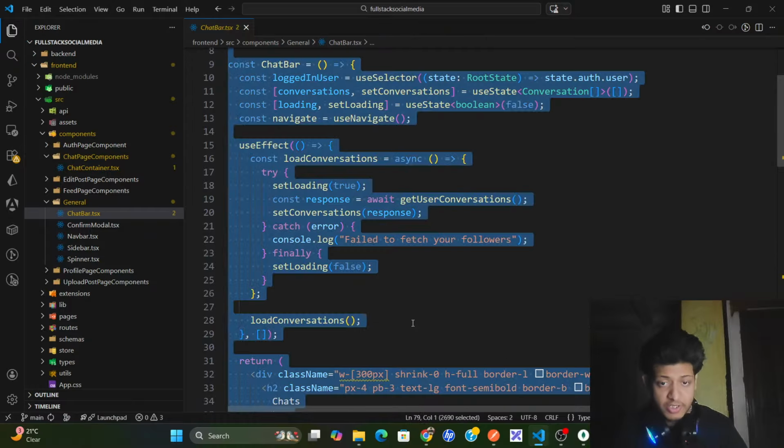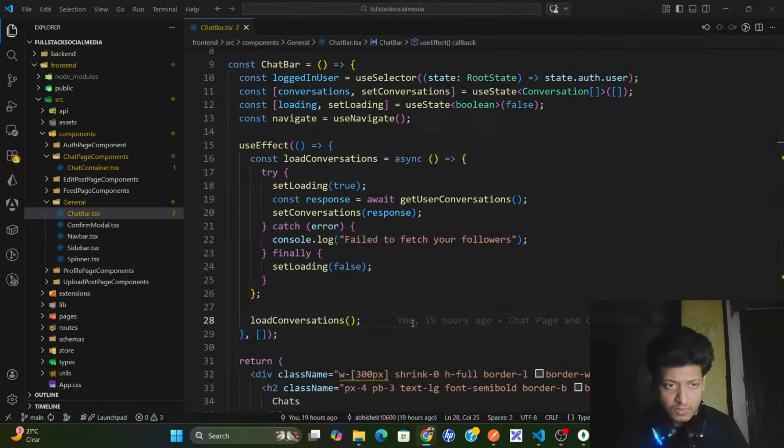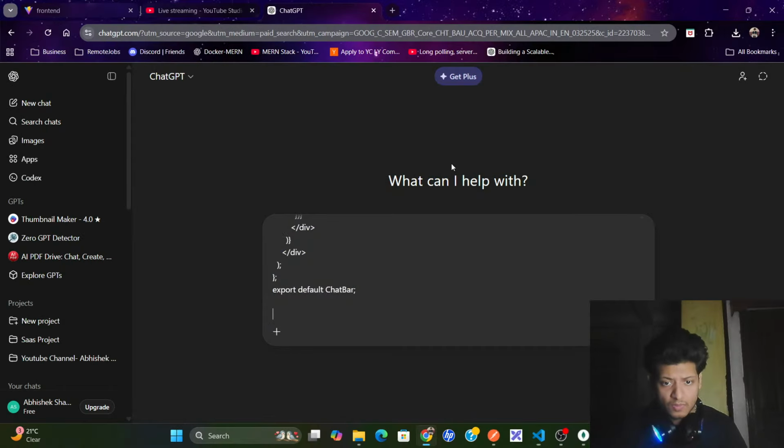This is my code. Chat bar, chatbar.tsx, chatcontainer.tsx.